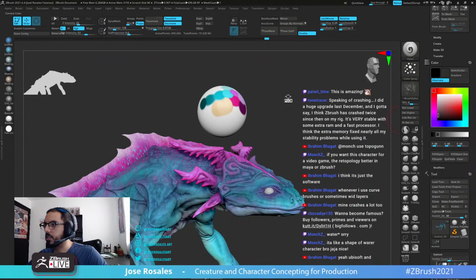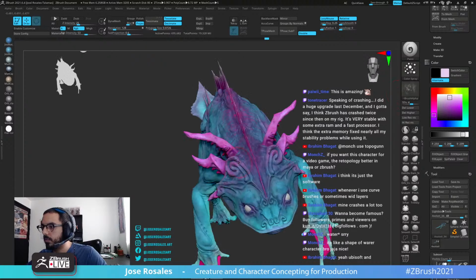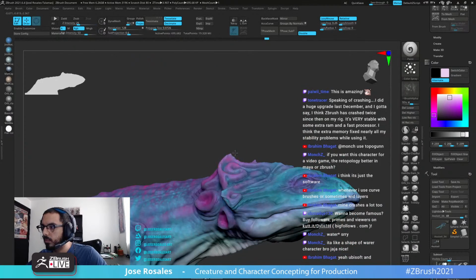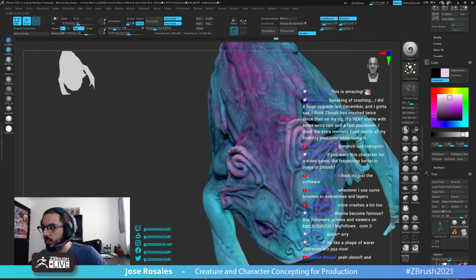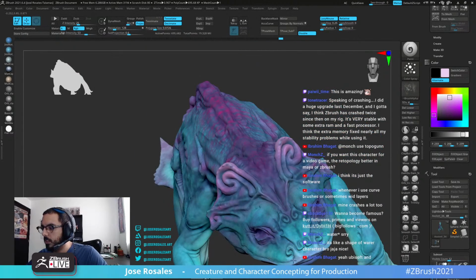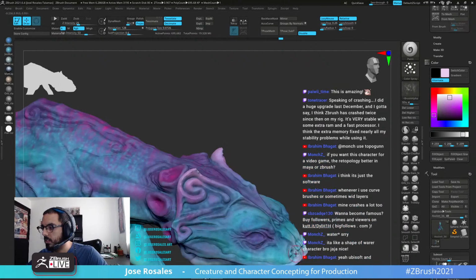And then I'll just use the lighter pink tones just for the tip here. And then around the nose as well.